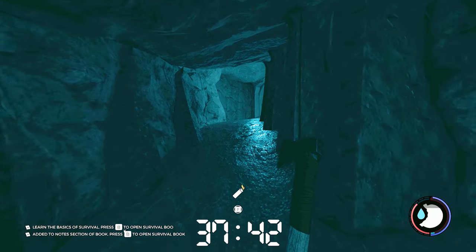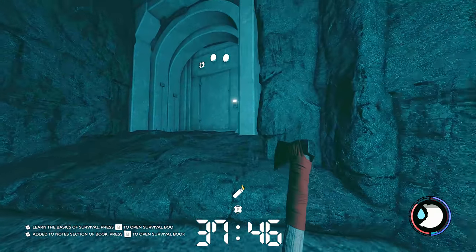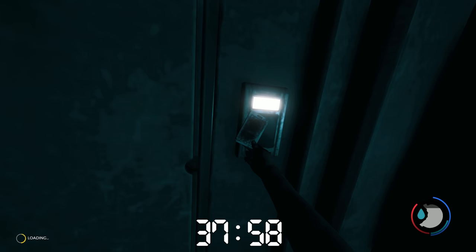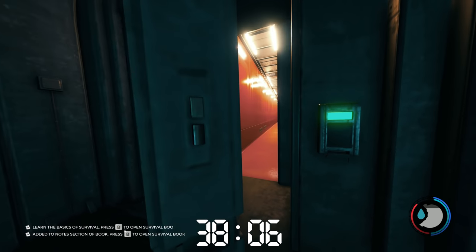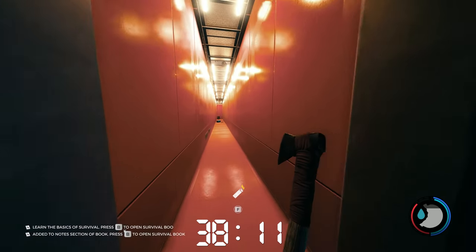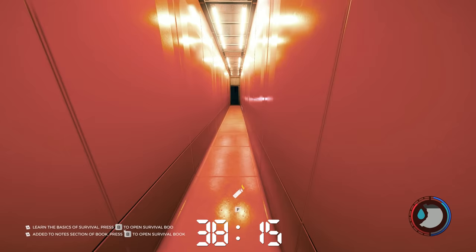And you just run up here, and then you come to the big door. So this is where spoiler territory really starts to happen. Ooh, she's laggy, son. Okay, there's the big red corridor. Run up here. There's more red paint up there. You don't really need it.